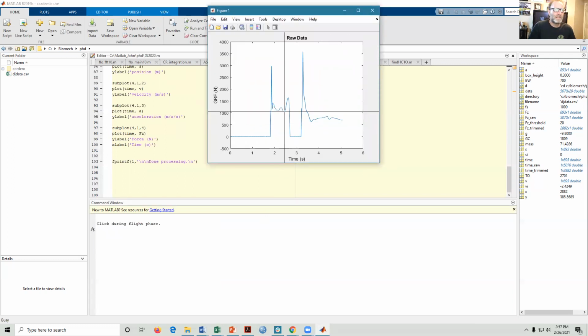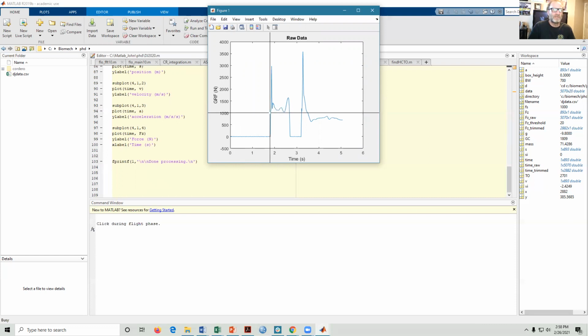All right, this is the raw data. I labeled it raw data, ground reaction force, time, bunch of zeros. The person's in contact with the box here. We have no idea when the person steps off the box. No idea. I can't do anything with integrating the data with this zero, okay? Because there's another force acting on the person that I'm not accounting for.